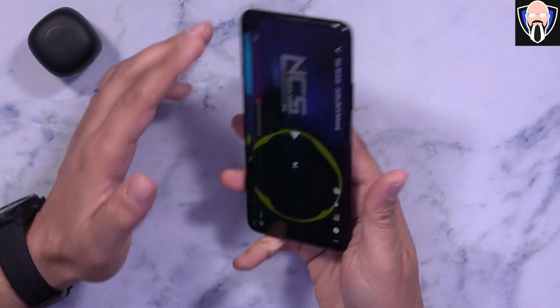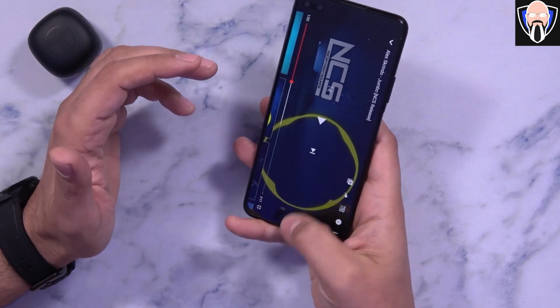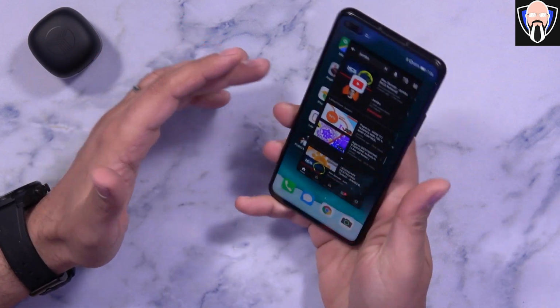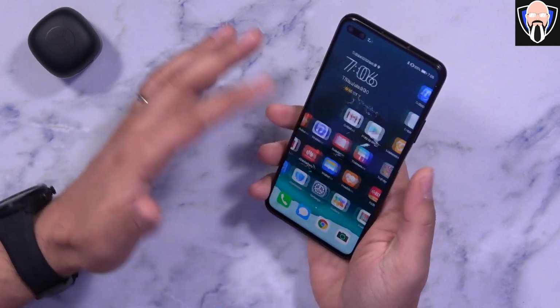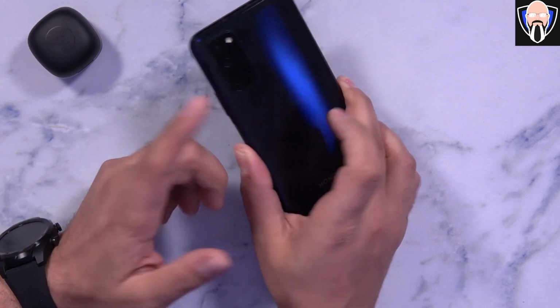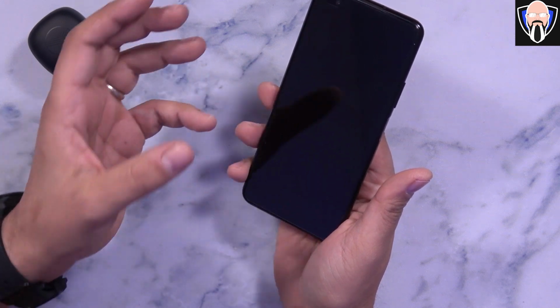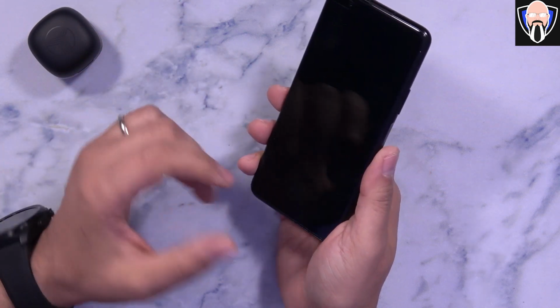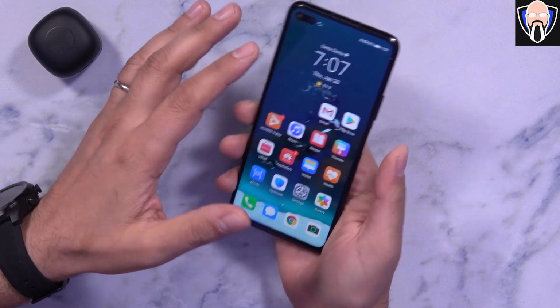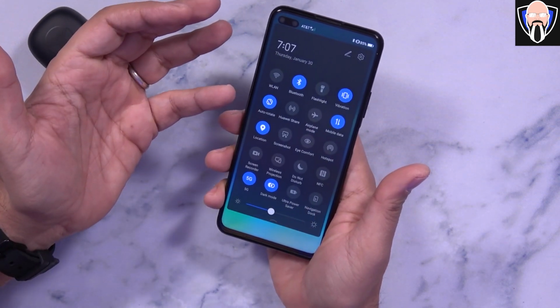Definitely sounds really good. Again, I would have hoped that they would include stereo speakers. But again, with the fact that we have a few new features on this device that are very, very nice, namely the fact that we have wireless charging and reverse wireless charging built into this device. We also have 4K on the front-facing camera for both video with the wide-angle lens as well as the standard focal length. So those are a couple of new features that are very, very nice. And the last thing I want to share with you guys is dark mode is supported here. Again, it is part of Android 10.0.